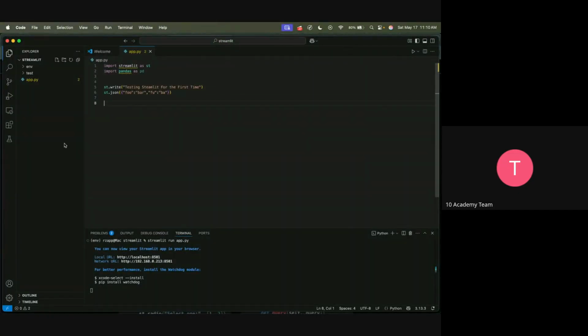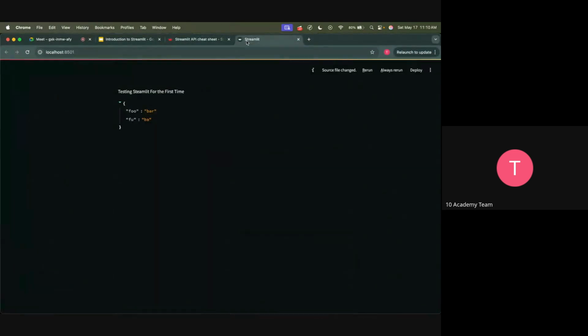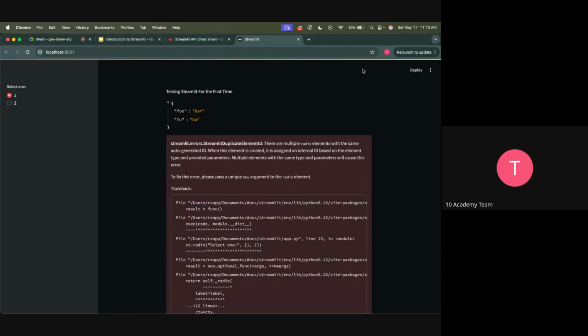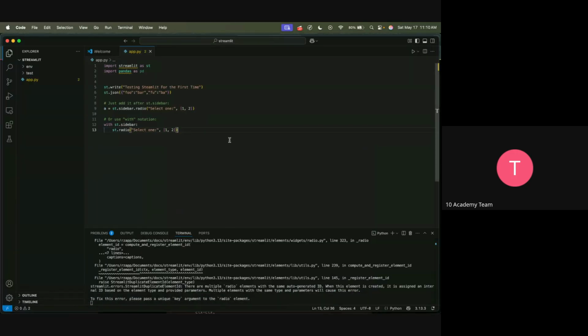So let's just create this one and see now what happens. You see, it gives you a sidebar. See, there's an error about the auto-generated ID. This is fixable because they have the same ID, so it will not be visible to select. So let's just correct it here.